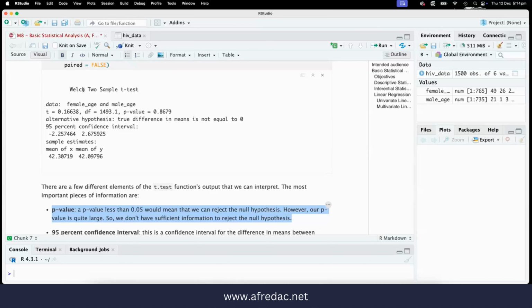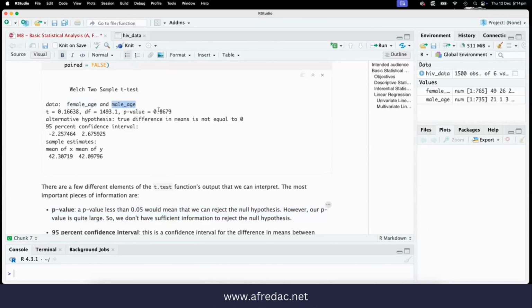In this case, our two samples are female age and male age. If we had a really, really low p-value, then we can say, yes, female age and male age are different. But a p-value closer to 1, a p-value that's higher, doesn't allow us to say that. It says female age and male age are pretty similar to each other if the p-value is large.